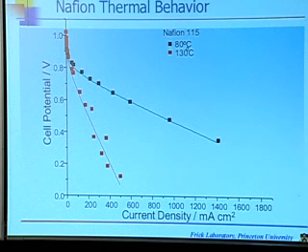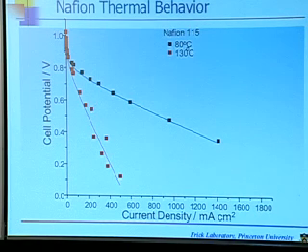Take that cell, heat it up to 130 degrees, where we want to operate, from 80 degrees, where we were operating, and you get this response. Activation part of the Tafel slope looks just about the same. It's a little higher over here, it turns out. You can't tell from the data I'm showing you. That makes sense. We've heated the temperature up. We have a temperature component here, so things are going a little better at open circuit. Not very useful. And then we get into a resistance regime over here where we have a dead cell. That is a high resistance cell.